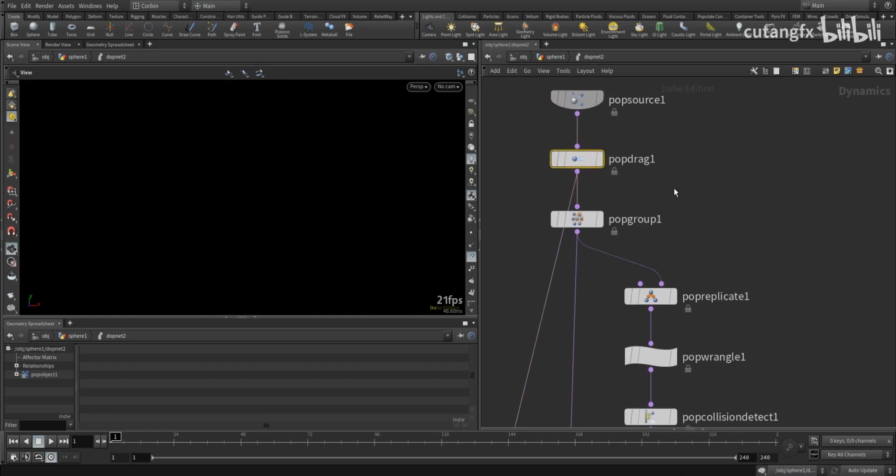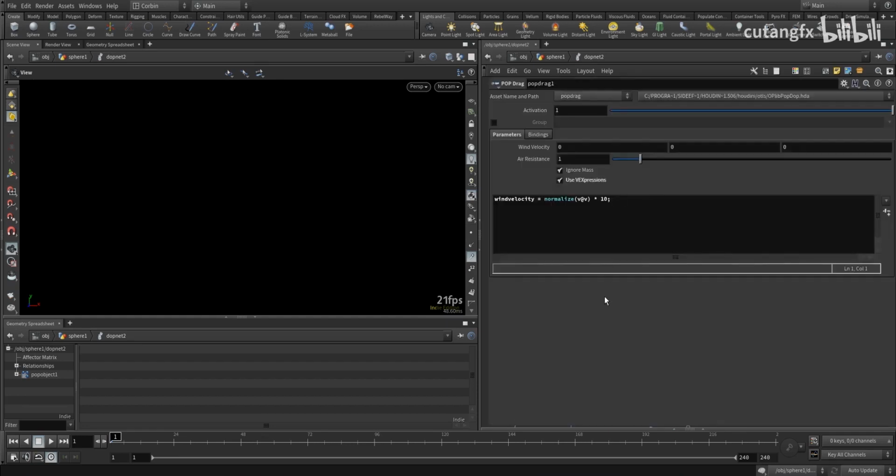Now what I'm doing with these, let's discuss the drag. This is really important to know and to understand about a POP drag. It's something kind of underutilized with the POP drag. Drag is often used to just drag down to 0. In other words, drag is trying to say, I want the particles to come to rest. But then obviously there are forces that are making the particles move, and the drag tries to slow them down. Okay, that's a very common use of it.